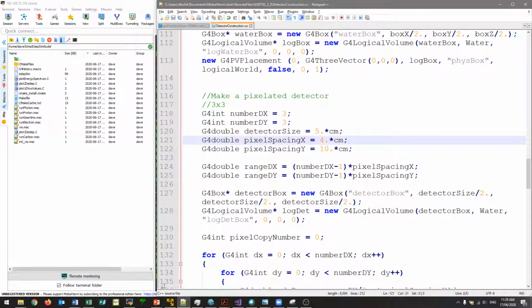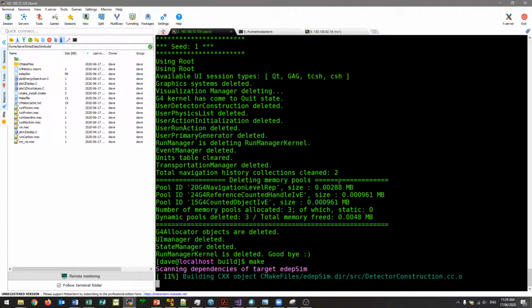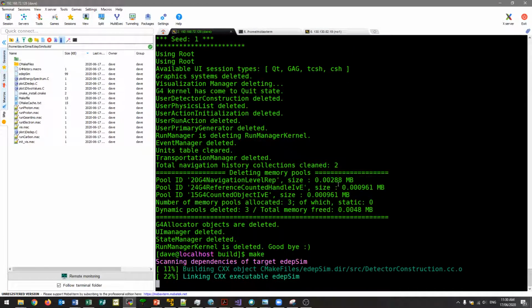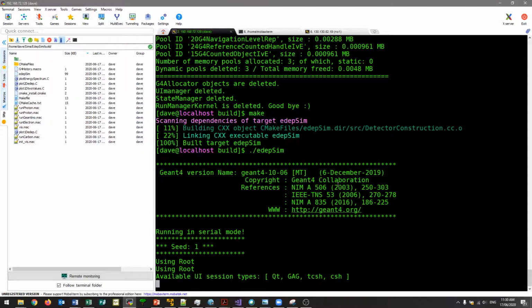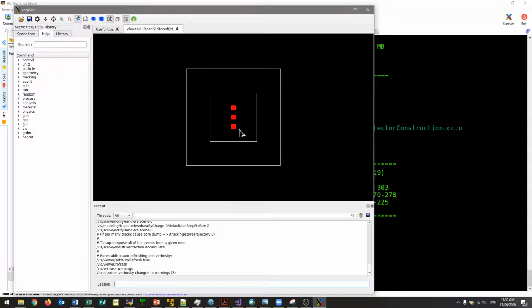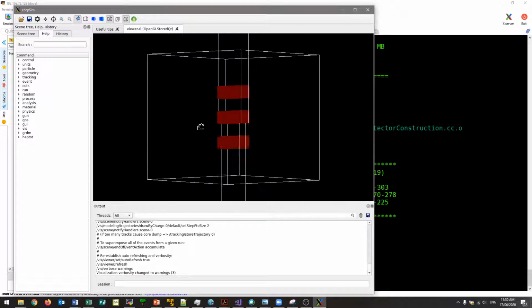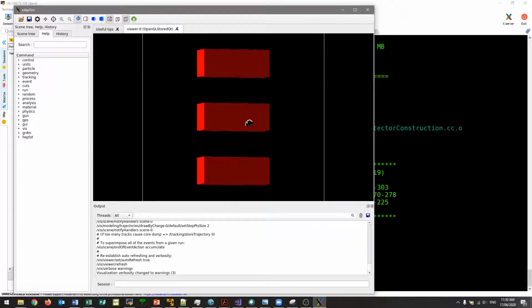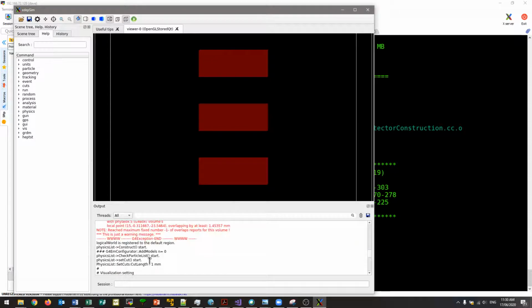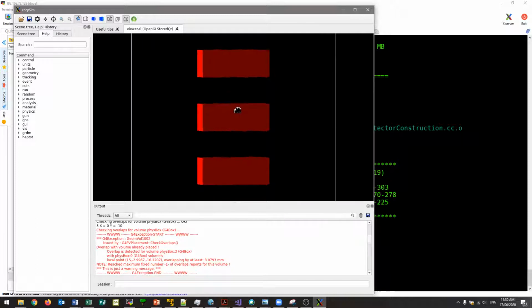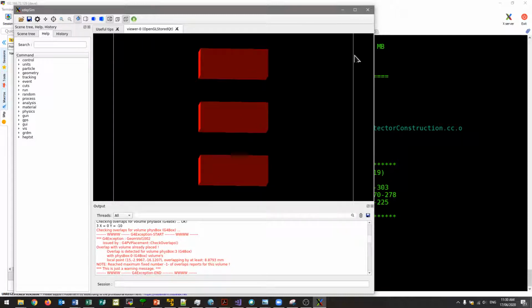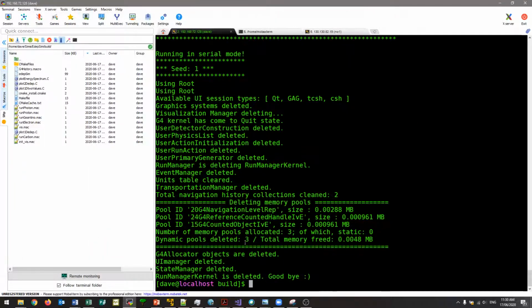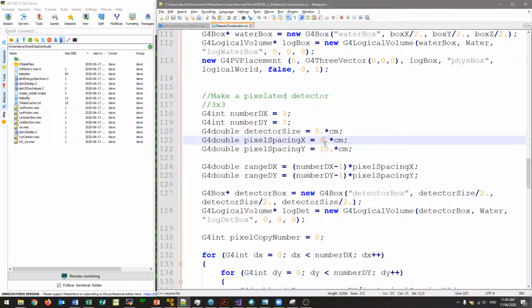So remember, this was from the center to the center. And so if we just compile again, so now we'll get a ugly picture. So now when we do the reveal, we get this 3 volumes. So when we actually go up here, we see we've got all these overlaps. So always important to check for overlaps and visualize when you're doing spacings, especially when they're irregular spacings. So let's just change that to 10.